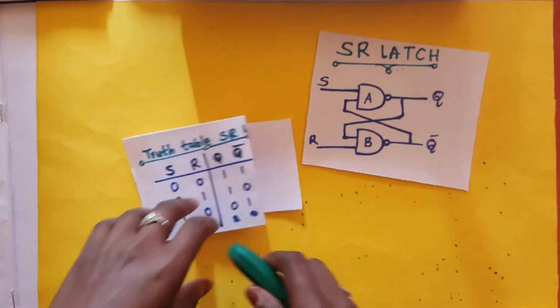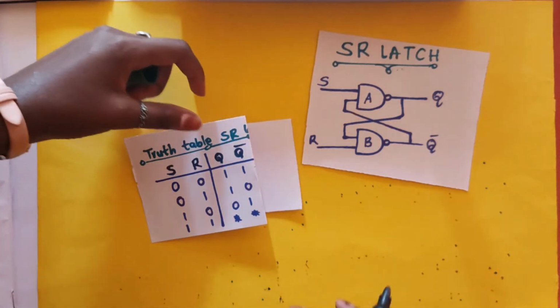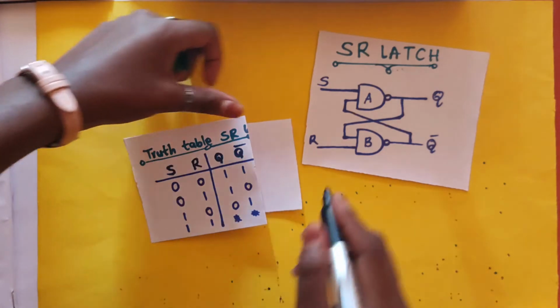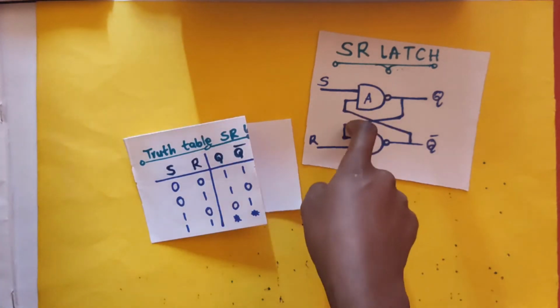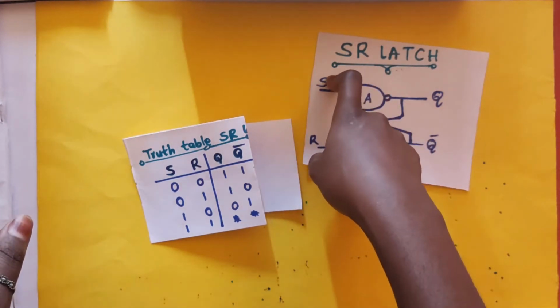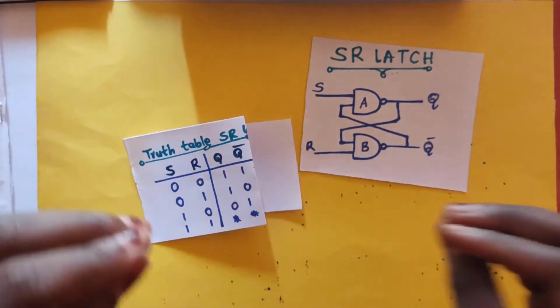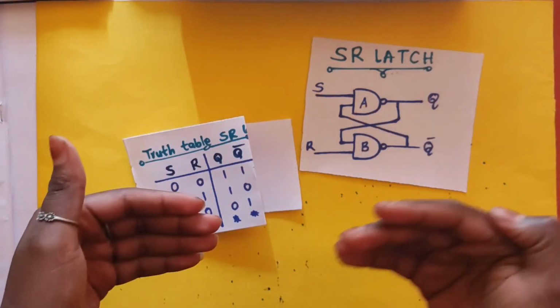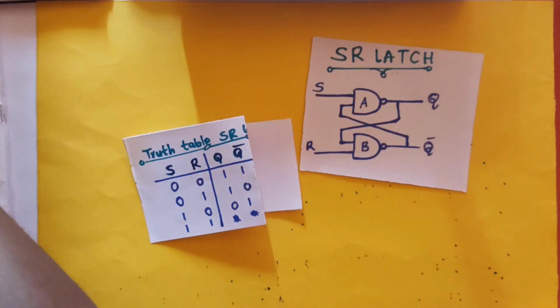So when we have both our inputs, let me just start with the steady states. Let's start with a 0 and a 1, because for the SR latch to change state, there must be one input as a 1 and another input as a 0, because it's active low. So there must be a 0 for it to change between states.